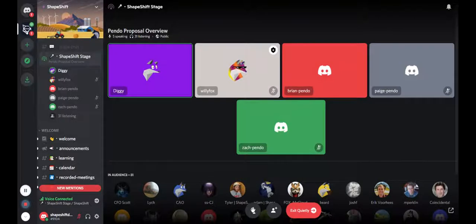So, Pendo overview. This is a tool that we are looking to integrate into the web app and the mobile app. This will include the current platform and the new web app, the new open source version. One of the things that we really like about Pendo, in addition to being a user guidance and feature adoption tool, is that they also have very robust product analytics. And we're looking at this as being an all-in-one solution.